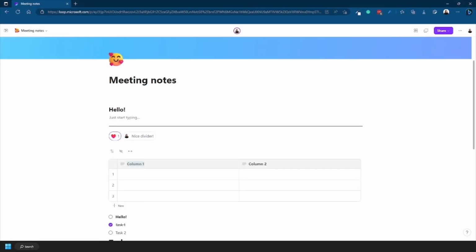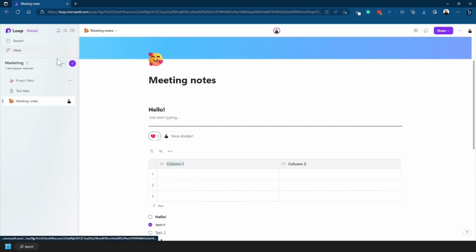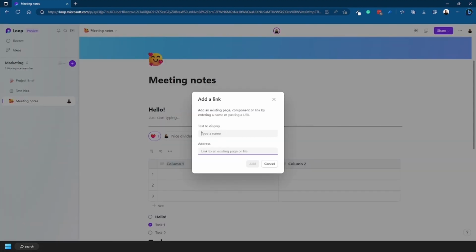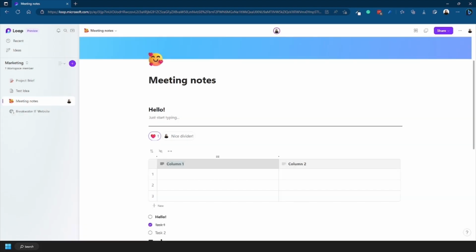Now, before I move on from Workspaces, I showed you earlier that you can add multiple pages within a workspace. You may have spotted that you can also add links. This is for both websites and documents within SharePoint. You can see the option for links. You can give it a display name, and then you can paste your link in there and click Add. So this website link will appear as a new page. If I click on it though, it will open in a new tab.